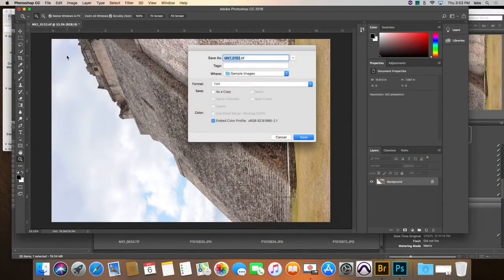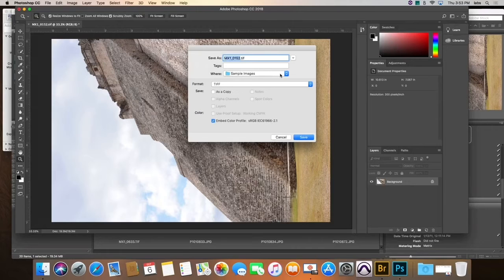However, if you are nervous about overwriting files, I suggest you always make a duplicate of what you're working on, especially if you're fairly new to Photoshop. It's not going to hurt to make a folder that says duplicates and then stick to one of those folders for your modifications. So I'm going to File, Save As.